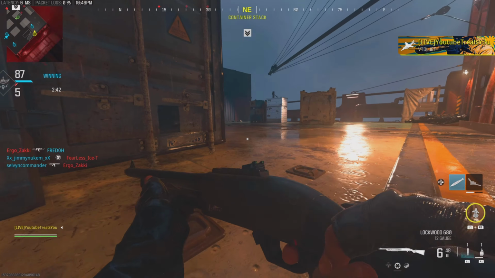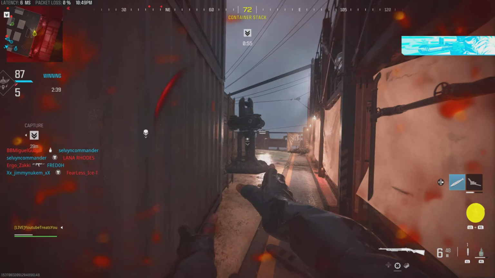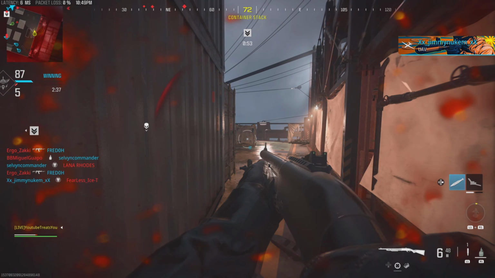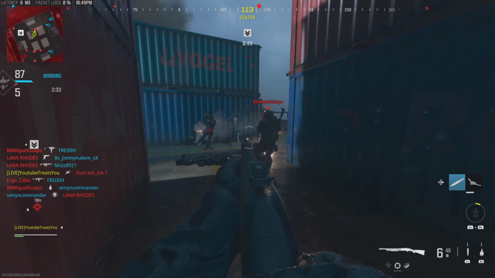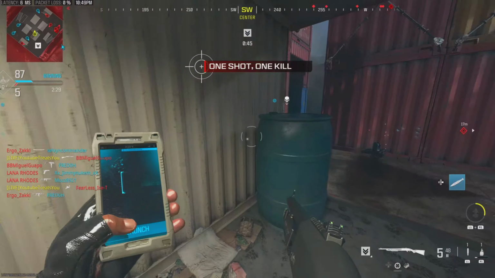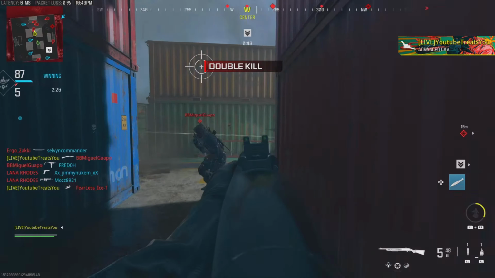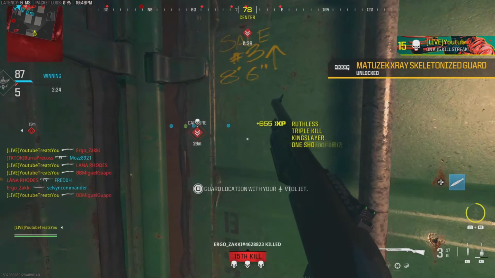Target area marked. You're clear. Vertex incoming. Trophy system active. Requesting recon flyover. Got one down.